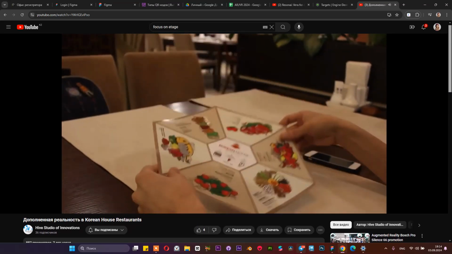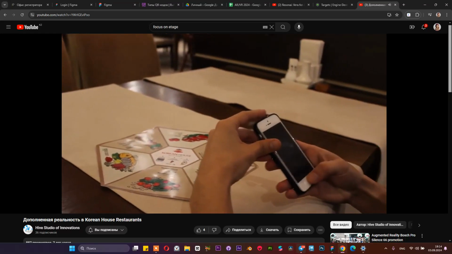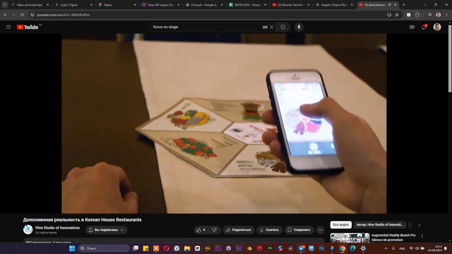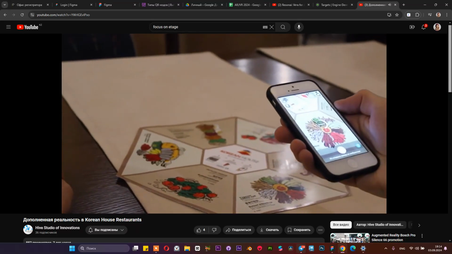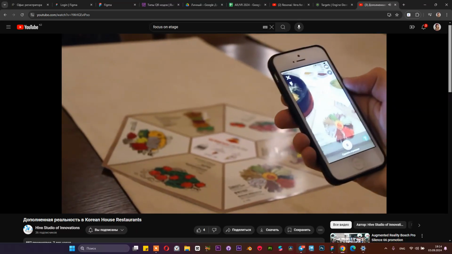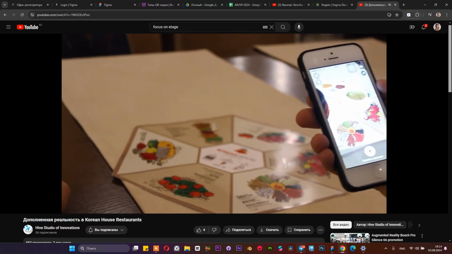It was 7 years ago. But the technology is already, how it's called, working stable and interesting to present to the customers.